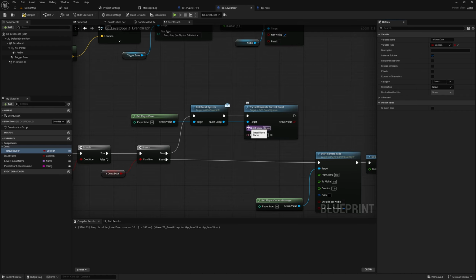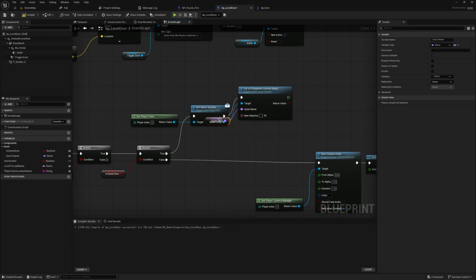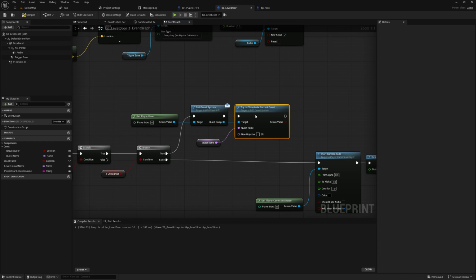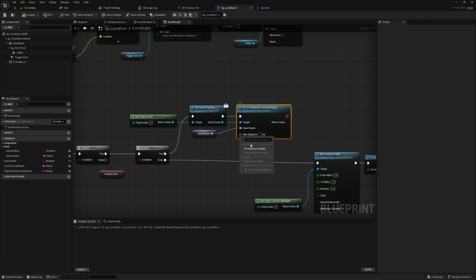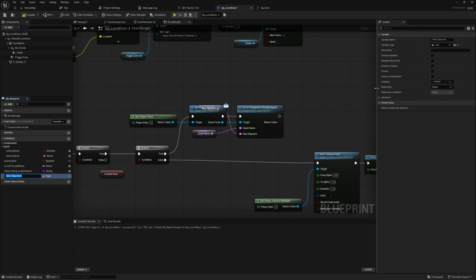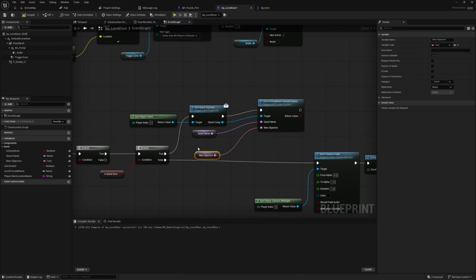And then we're going to promote this to a variable, right? Then quest name, and then I'll put this under the quest section, right? We'll also want to make sure it's instance editable, right? There we go. And then for the new description of your quest as well, you also want to promote that to a variable again, and then we'll just say it is instance editable and under quest tag. There we go. I gotta somehow move it. There we go. Right.